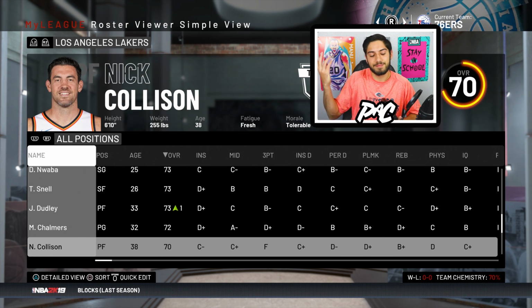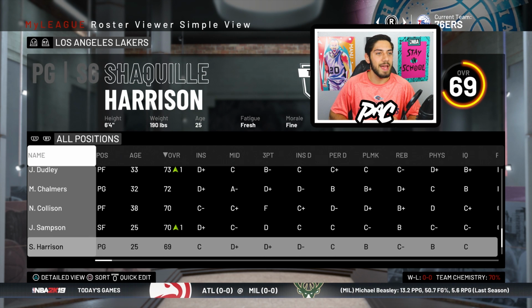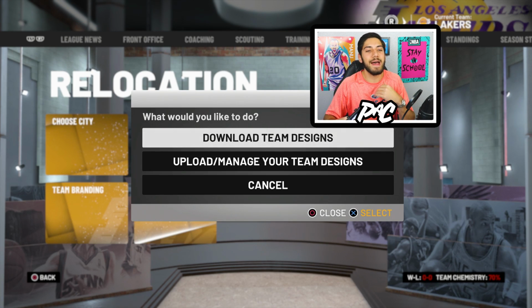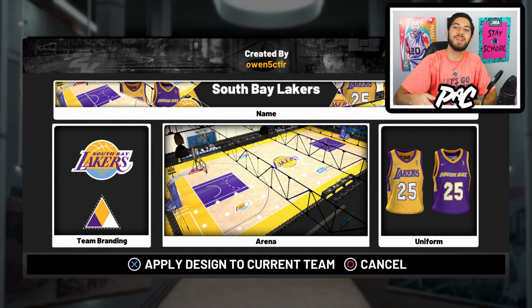Nick Collison, of course. Jakar Sampson, he has no offensive game at all. And Shaquille Harrison, okay. JP Makura, I've never heard of him actually. I don't even know if he plays in the NBA. But that is our team, okay. So now what I have to do is I have to relocate our team to be a G League team. Here is the G League team for the Lakers, the South Bay Lakers.